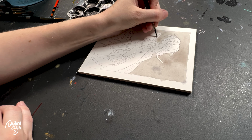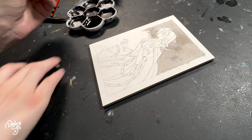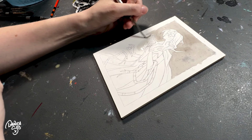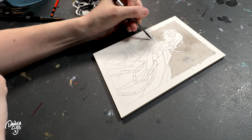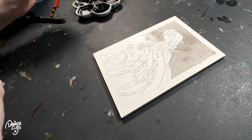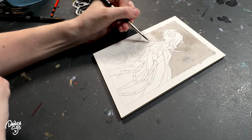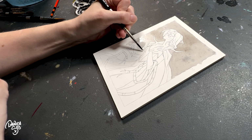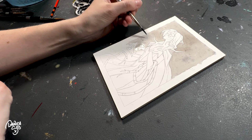The first one is a little bit of a sidetrack of the much larger planning that goes into a project, which I'll talk about in a future video. But part of it is knowing what colors are going into the entire project and the color makeup of everything. Once you have that decided, this step is where you can choose exactly what paints, what markers, whatever you're using, exactly which ones you will use to create that. I like to make sure that I have those planned out from the beginning. That way, as I work on each piece, I can make sure that I pull those paints specifically, and they will always have that harmonious quality.